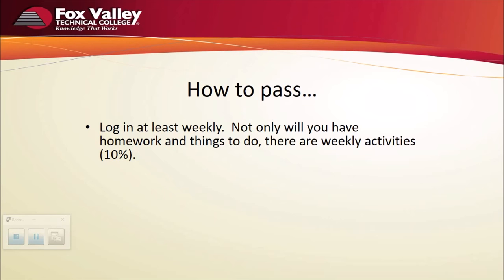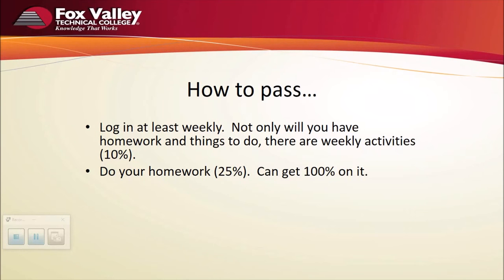How to pass this class. Let me tell you how you get points. First, you get points for doing weekly activities. Those are worth 10%. So you come in, you do your activity, you do that every week on time, that'll get you that 10%. Next, do your homework. Our online math system lets you redo problems when you get them wrong, so you can always get 100% on it. So you can get 25% of your grade just by doing your homework and redoing the problems until you get them right.